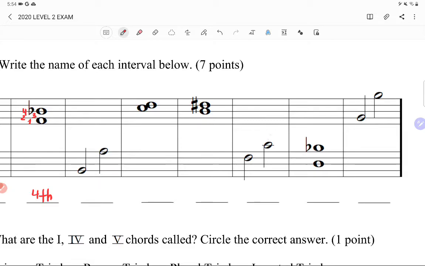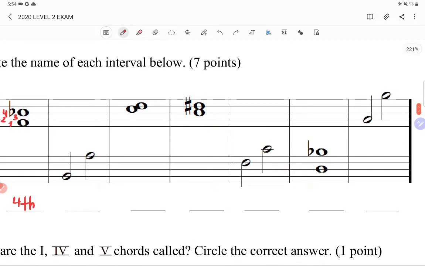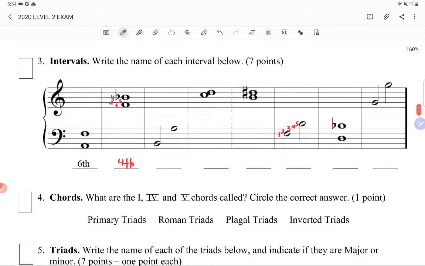So just keep in mind that ledger lines are a little bit tricky. Ledger lines are additional lines for the notes. And in this case, that's your 1, that's your 2, that's your 3, the space is your 4, and the line is your 5, okay? So keep in mind that.